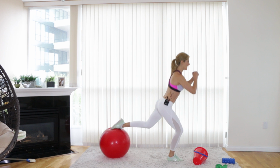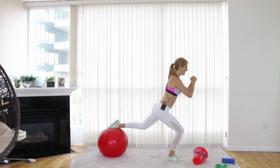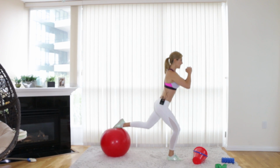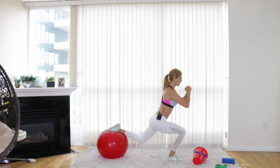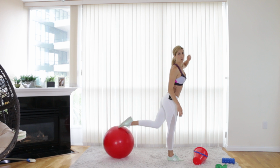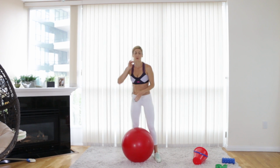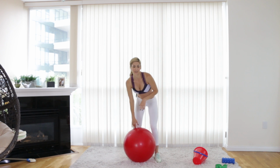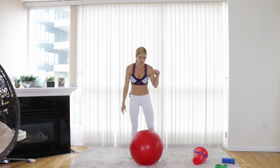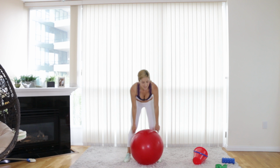and go 6, 5, 4, 3, 2, get 1 more. If this is too hard, hold on to the wall while you do it to keep your balance. I know balance can be a big struggle for people who are not used to training or are very new to it. So it's okay to hold on to a piece of furniture or a wall or something to maintain your balance while you get the rest of the exercise right.